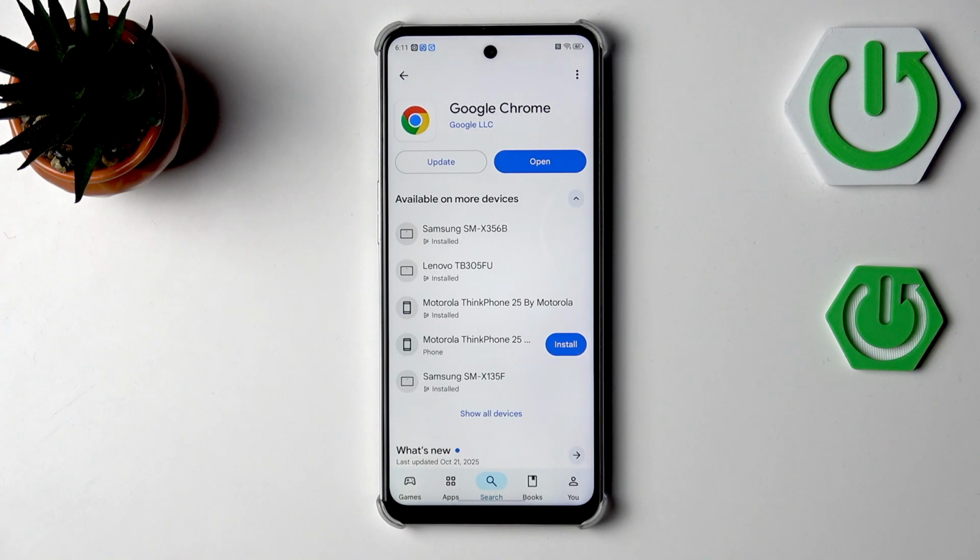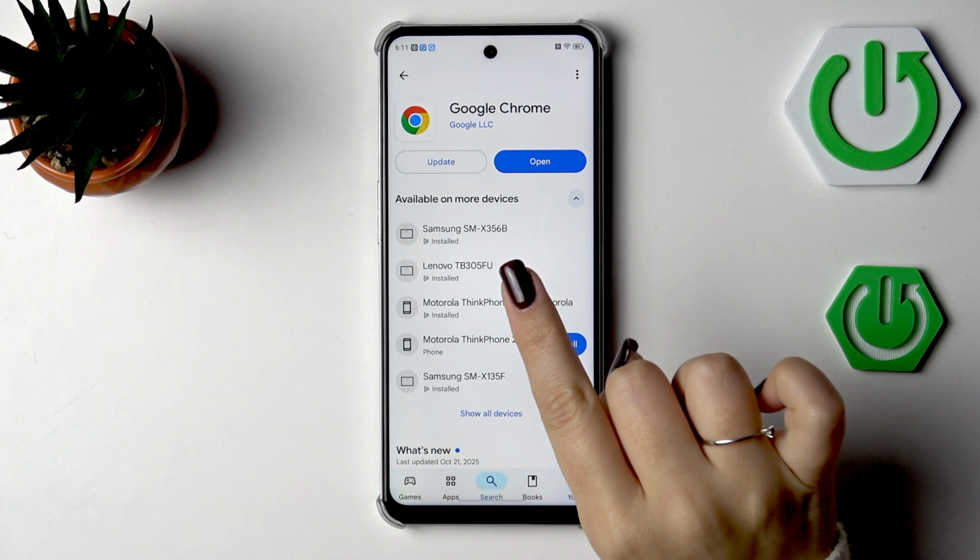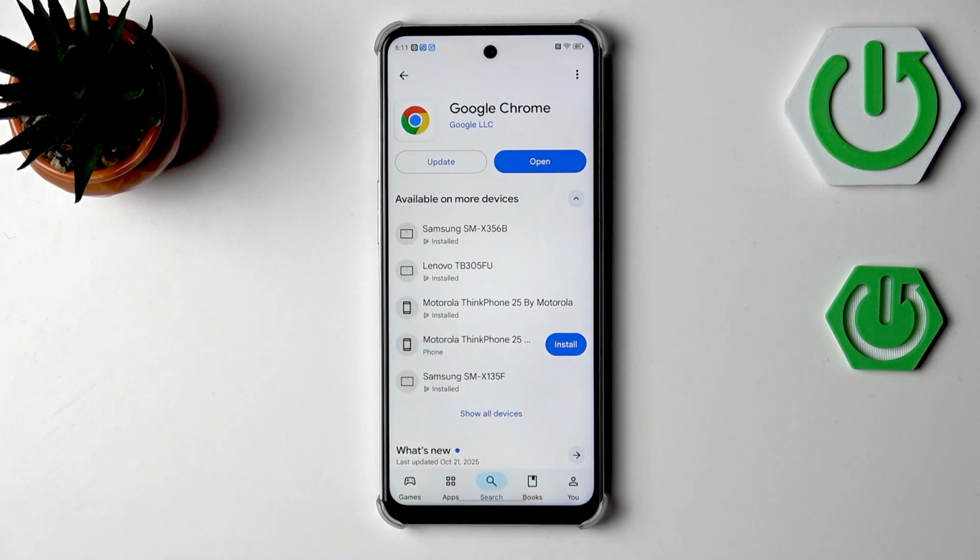However, sometimes it also might not work, because overwriting the newer version over the older one may cause some problems. So what I highly also recommend to do, if the update didn't work, just come back to this section. After update, instead of update, you will see uninstall option. So I highly recommend to simply uninstall it, let your device fully remove this app, and then install it again. It is because sometimes it's better to download the newer version directly, download it and install it, instead of overwriting it over the older one.